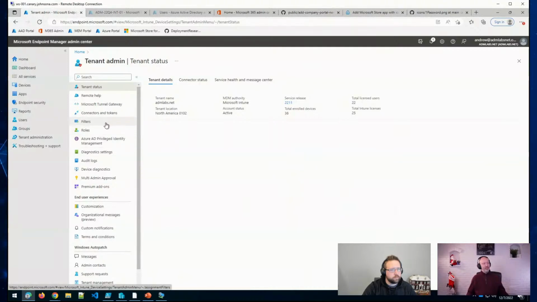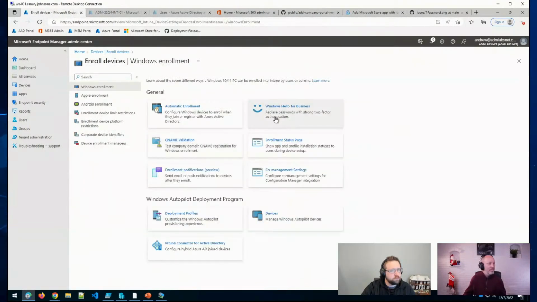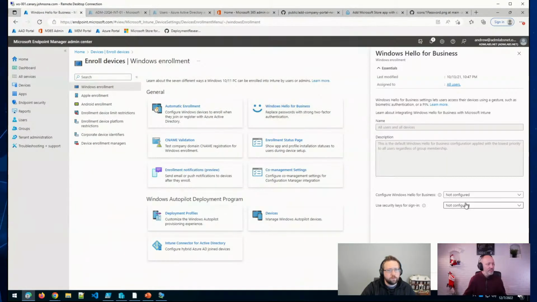Nothing that comes to mind immediately. No, not with no on-prem GPOs that are controlling it. I'd have to give that one some thought. So this one's set to not configured.